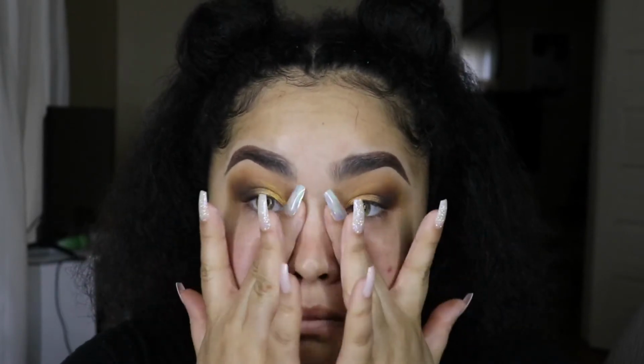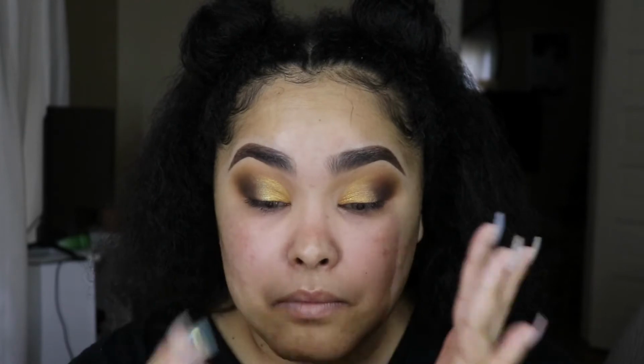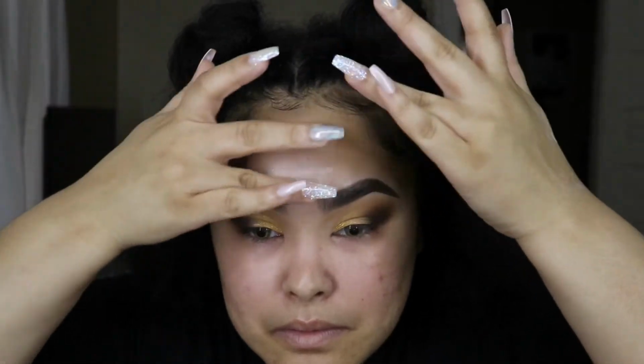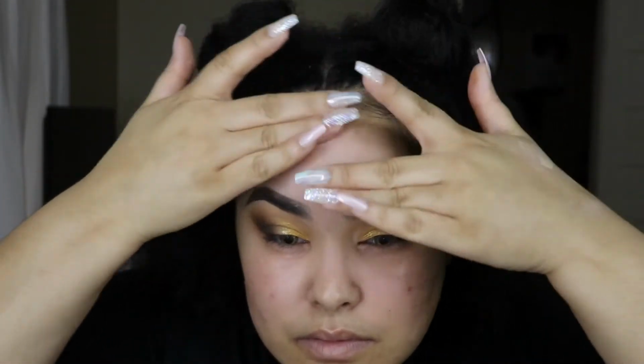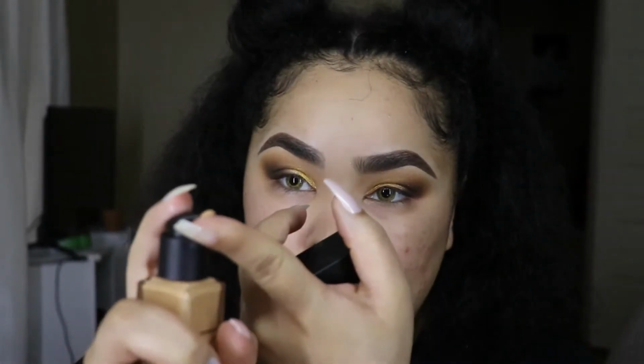Now moving into my face, this is my favorite primer of all the primers I've ever used. It's the e.l.f. Poreless Putty Primer, and I pretty much just use that in my T-zone area because that's where my pores are the largest, and any excess that I have on my hands, I spread out through the rest of my face, but mainly concentrating that in the center of my face.